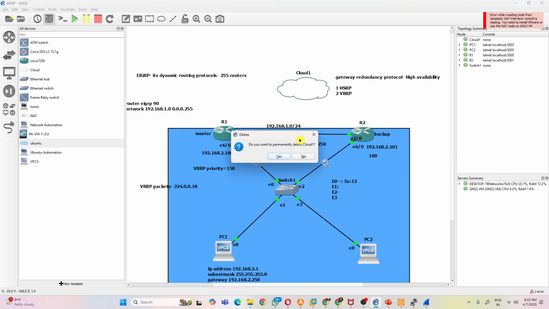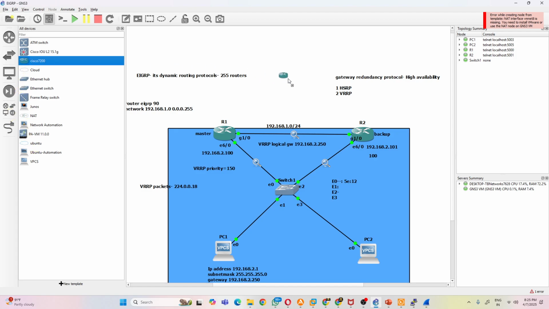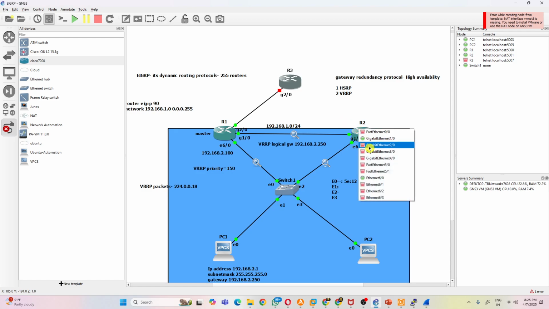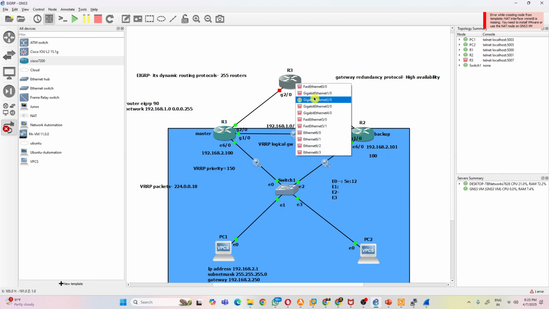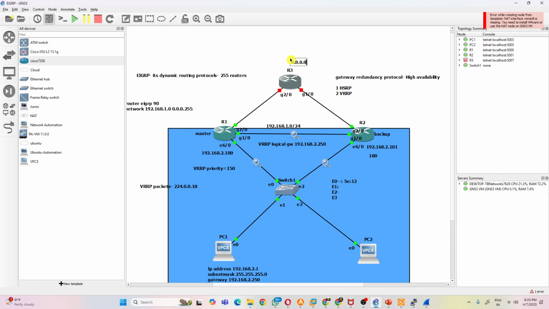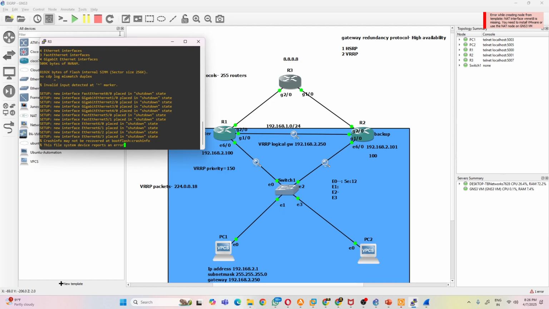Okay. You do one thing, brother. Simple. Take a router here. Take a router and connect a link here 2/0, connect one more link 2/0. Okay, so consider this is 8.8.8.8 Google. So if you have time, guys, you can stay here. Let's implement this lab as well, based on your requirement. I have time. I will implement. So quickly I will configure here.